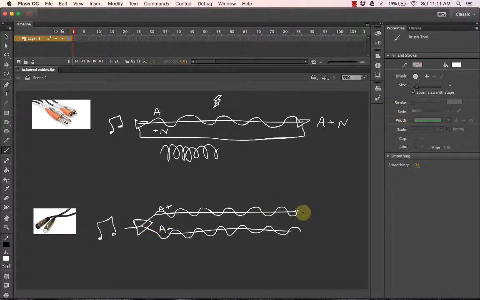So now both of these wires are going to pick up noise, just like this first one did. Okay, so we still have the same sources of noise. We've got radio frequencies, and we've got magnets. Oh, and also we have our ground wire that comes through here.